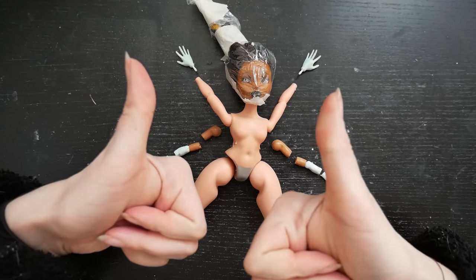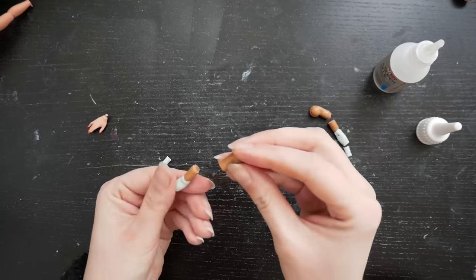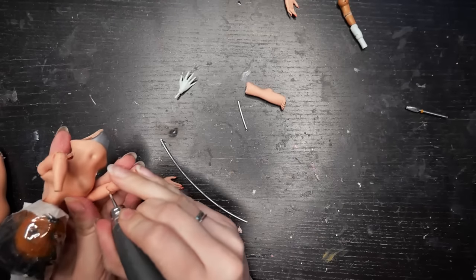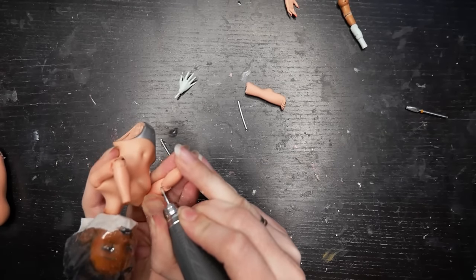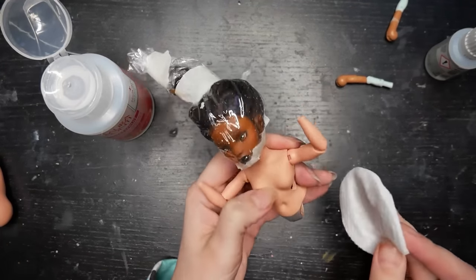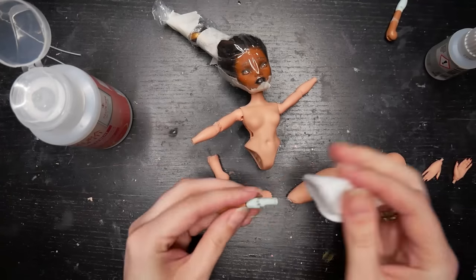The second phase was just gluing the doll pieces together and covering the joints and gaps with epoxy sculpt. I also widened the range of movement on her main arms and removed the painted on panties and stitches with non-acetone nail polish remover.